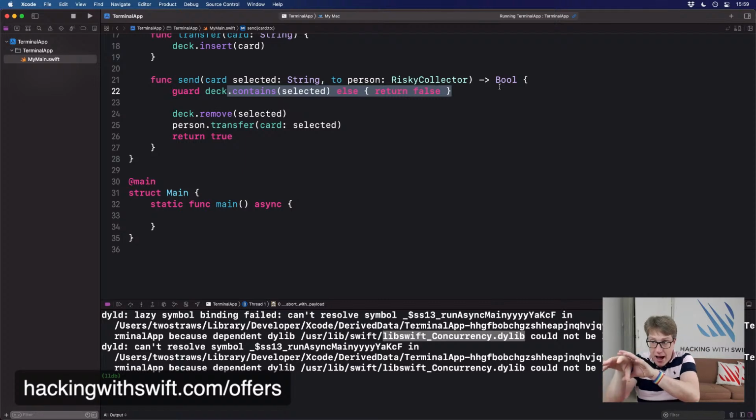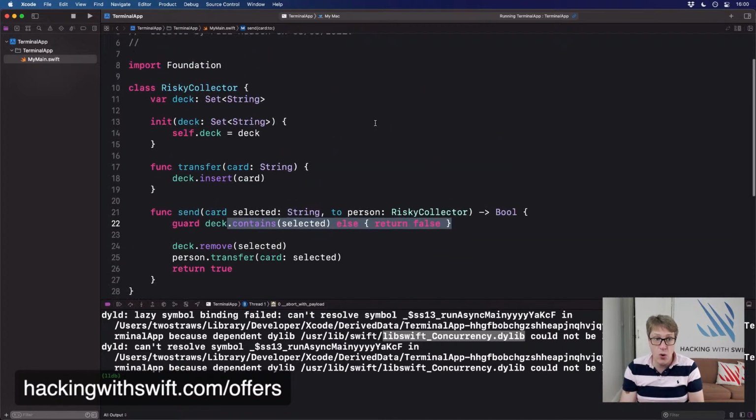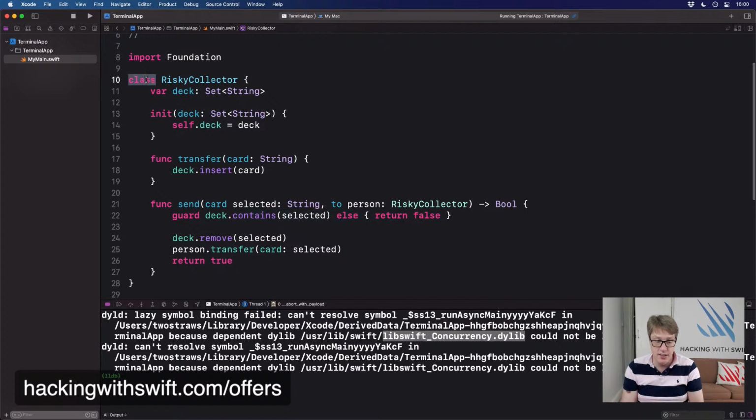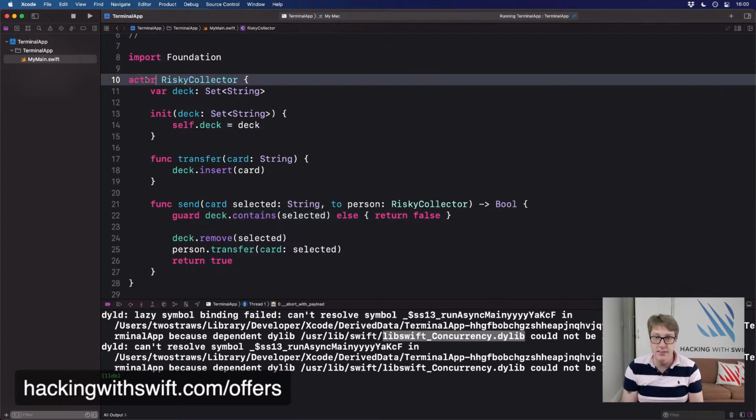Swift will pass the request, please transfer the stuff, whatever it is, please send a card, into a little queue, like a message, and say, go ahead and do this when you're ready. And the actor will ensure that only one piece of information is being processed at any given time. Only one thread is using its data at any given time, automatically. We haven't got to worry about it at all. It's really, really nice. And so we can say this is no longer a class, it is an actor.